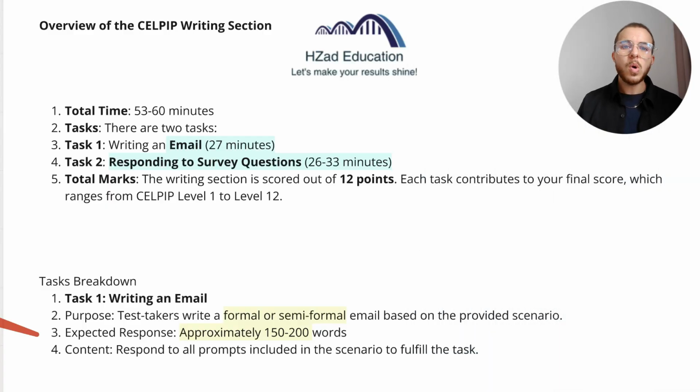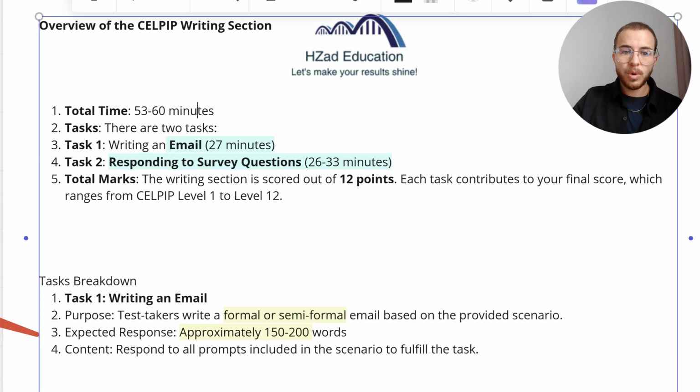So let's get started. But first, we need to know about the format of the writing section. There are 2 writing sections that you will have to go through, and in total, we need to be working for about 60 minutes. That's the maximum allotted time. In task 1, we are going to write an email. The important thing here is that you follow the right format, you address the questions, and you use adequate vocabulary. In the second part, we are responding to a survey question. So the format is less important, and the examiner will focus a lot more on your content and your information.